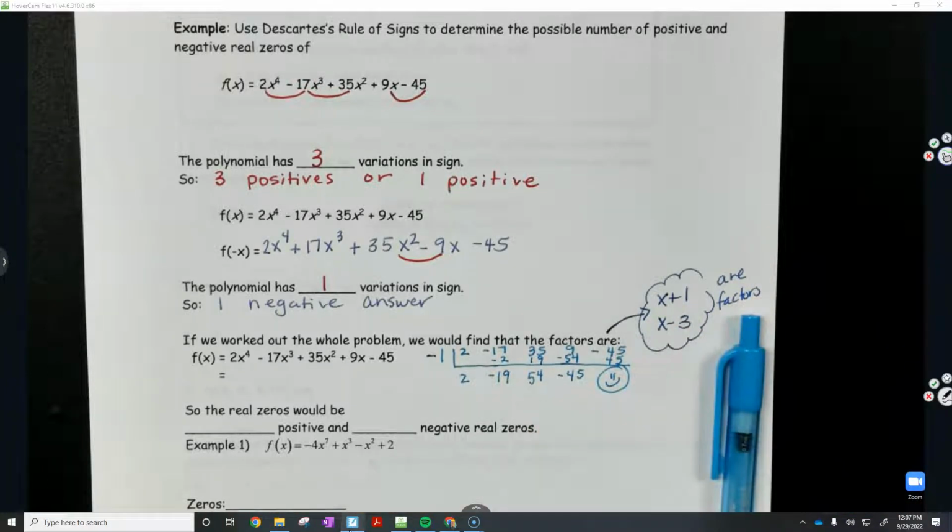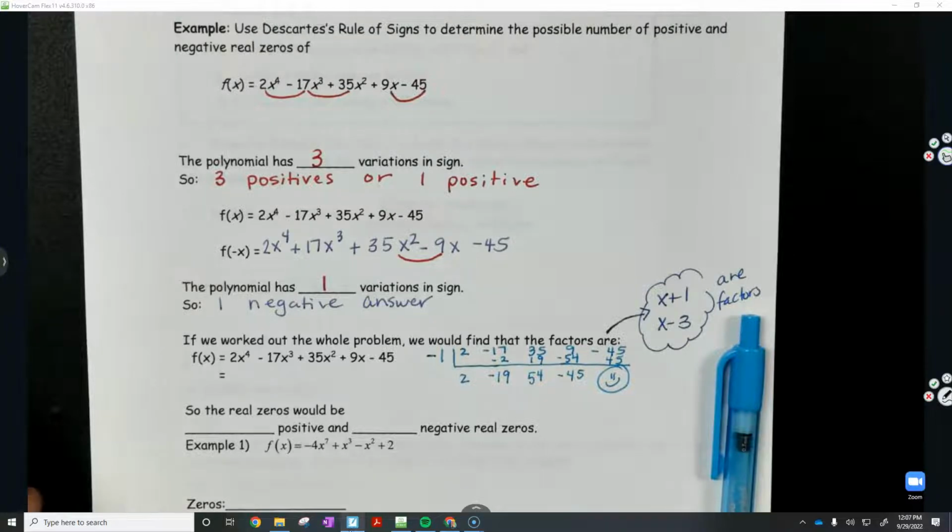All right, cool. So we divided, we got 0, we're ready to roll. Guys, what was the degree of the original polynomial? 4. So what is the degree of that? 3. Keep that in mind because we're not done. I'm not even going to write the quotient. I'm just going to use these numbers and do synthetic division again with that other factor.